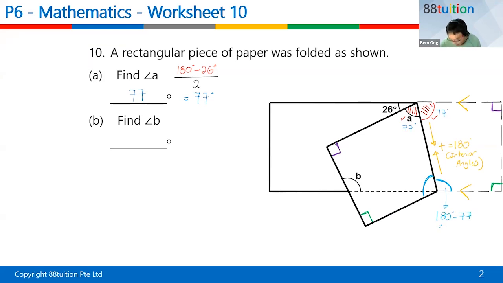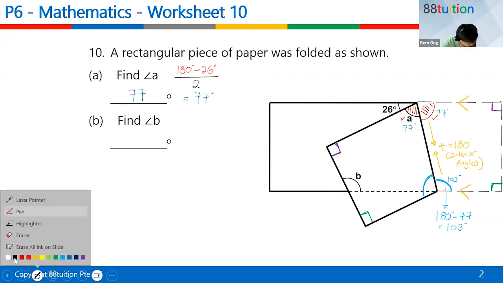Just for fun. I don't know whether I need it or not. But why do you find? Because I can. All right. And now you know, mathematics is like that. Sometimes you just got to find lah. Just find for fun. Okay. If you got down there, angle blue is 103, right?